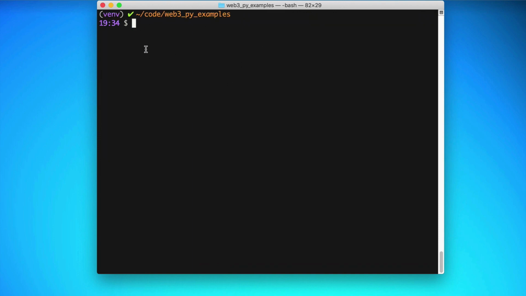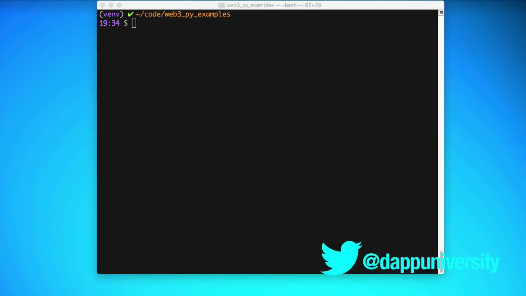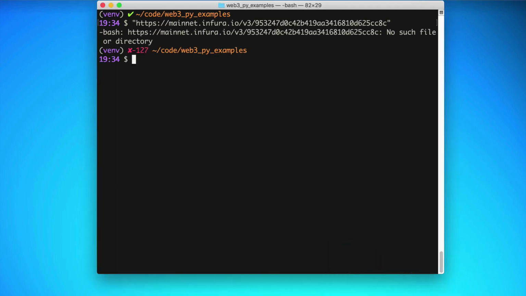So I'll show you more about that later in this video when we actually turn this into a code project. But for now, we're just gonna install everything manually, run it in the terminal, in the console, all that kind of stuff. So what we'll do now is take the Infura URL that you got from the registration step and just make sure you've got that handy. I've got mine here.